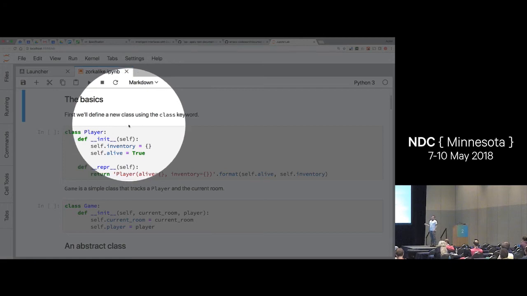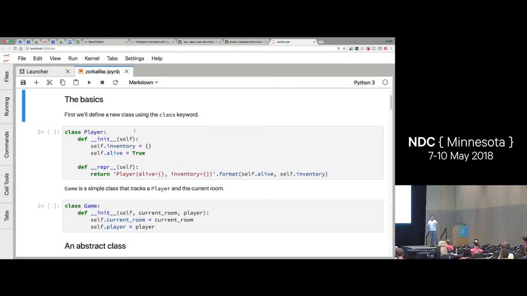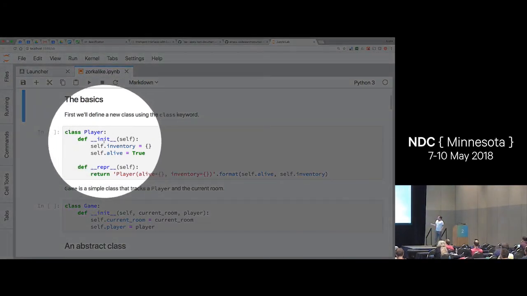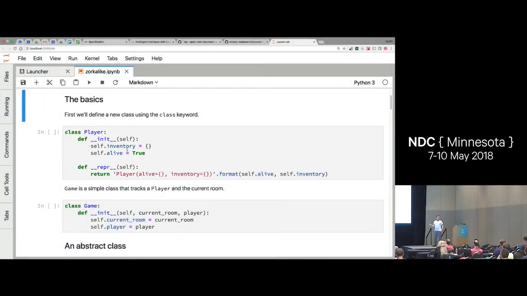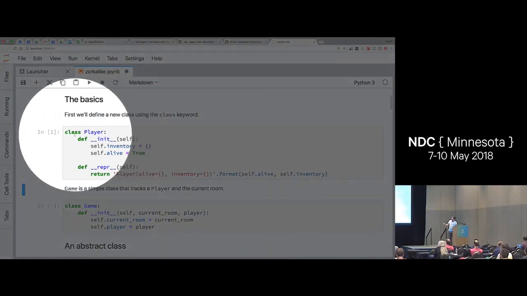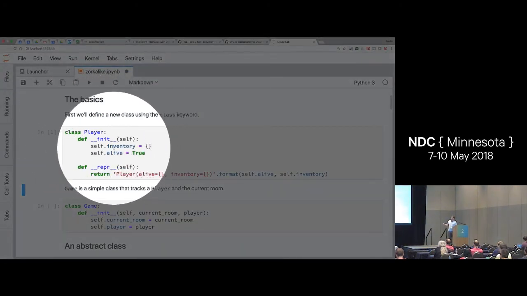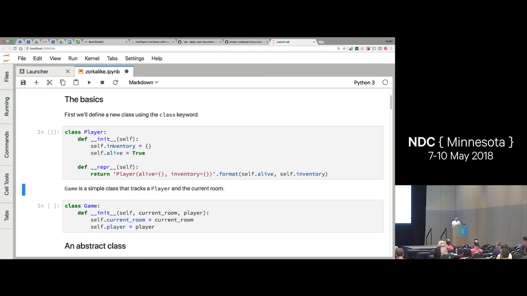You could call this whatever you want. It doesn't have to be called self. It's just a standard reference to a standard object. And we set a few attributes on it. We set the inventory to an empty dictionary, and we set alive to true. So when I create a player, it's going to have a couple of attributes. Let's execute that. So I can execute that, and the fact that this one appeared means that this block of code has been executed in an interpreter running on the little web server.